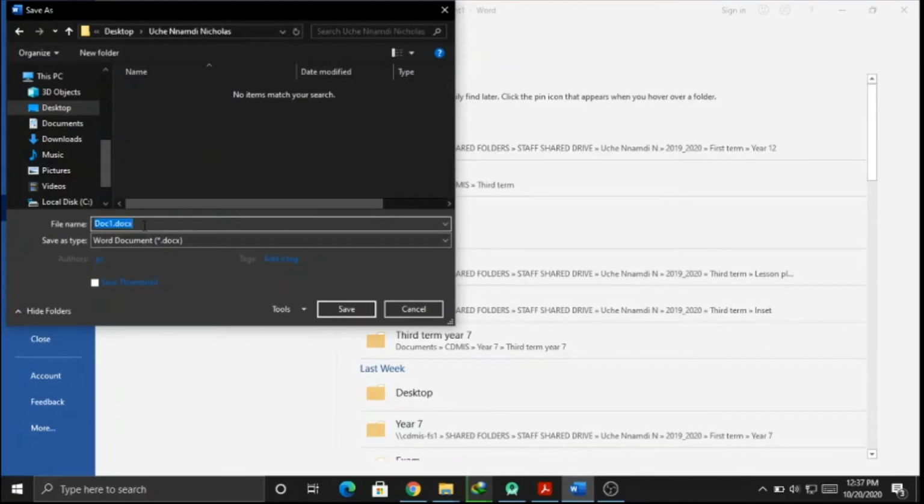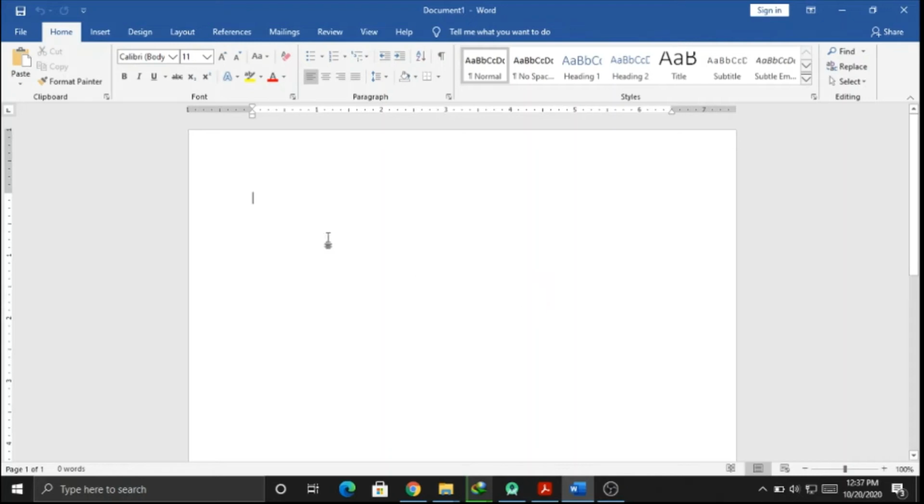I can change the file name to whatever I want: Question 1. I save. Now I will also number this correctly, question 1, so that when I print out, it will be clear that that is the question I'm trying to answer.